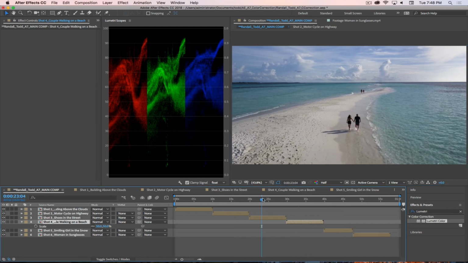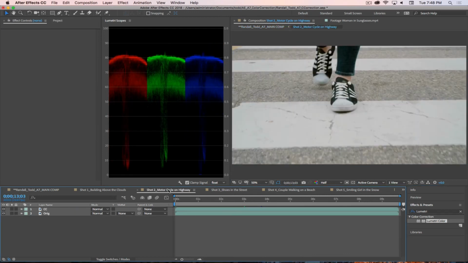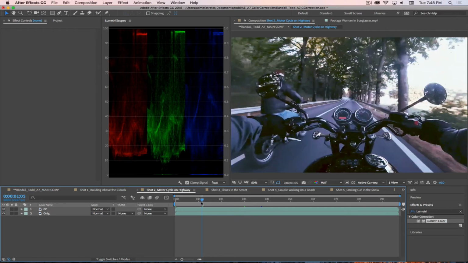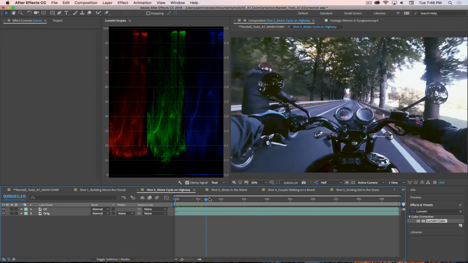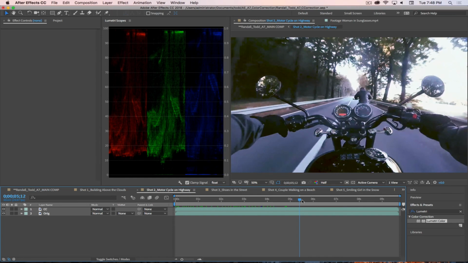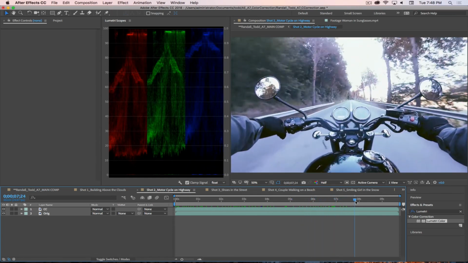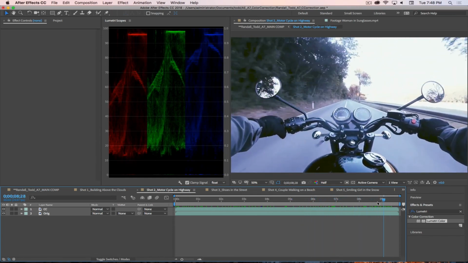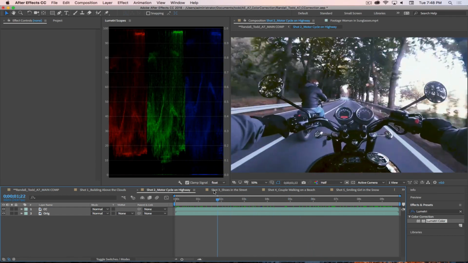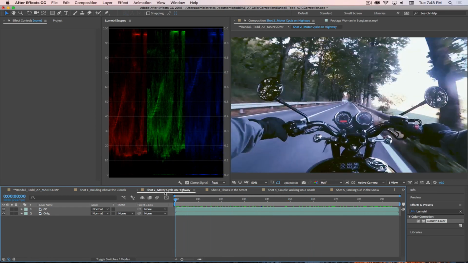Okay, so motorcycle shot. Let's go into the motorcycle shot and start playing with some additional grading here. All right, cool. So this shot is pretty well balanced now. Everything's looking nice and contrasty. Let's play around with a look for this. So somebody give me an idea for a look. What do you guys want to do with this? DeAndre, what should we do with this? What do you want this to look like?